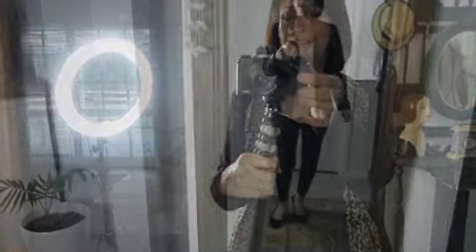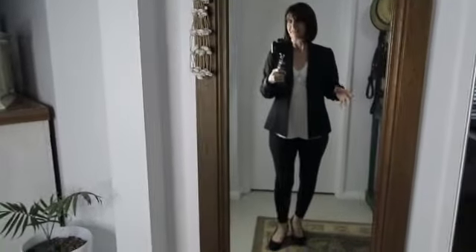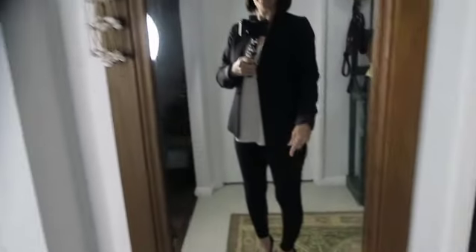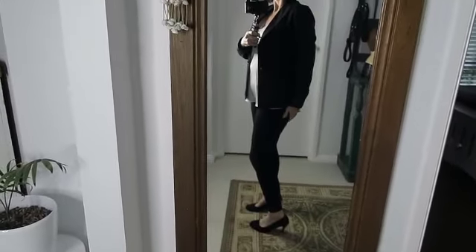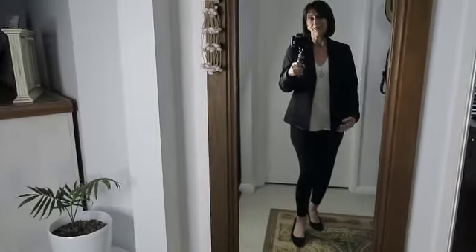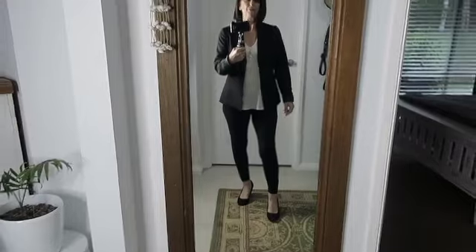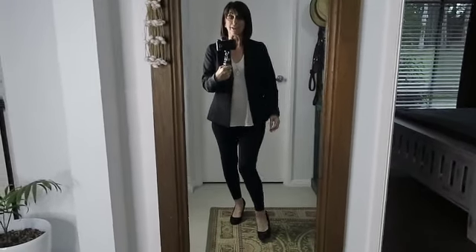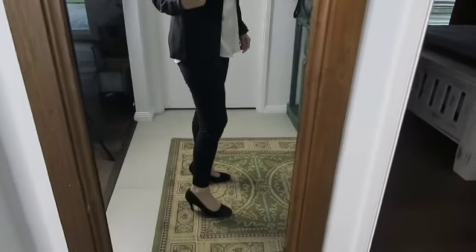This is the second outfit — I've made it smart and modern. I've put some high heel shoes with it, and the top just covers my butt, which is a good thing. It's quite daring wearing it like this, but you could wear it to a pub. If you want to be smarter, thicker leggings would be more dressy and you could go out and about with it.